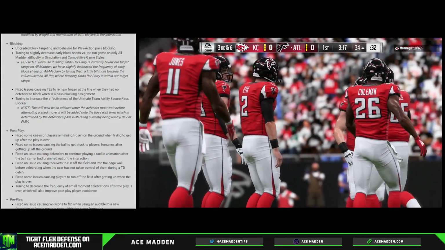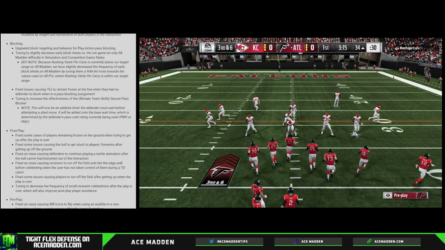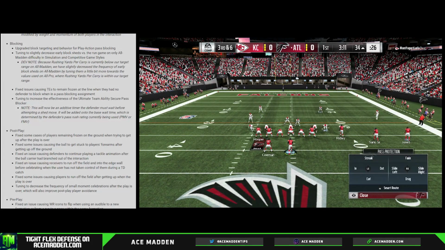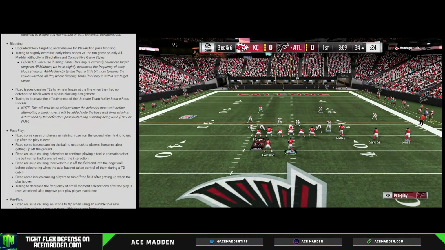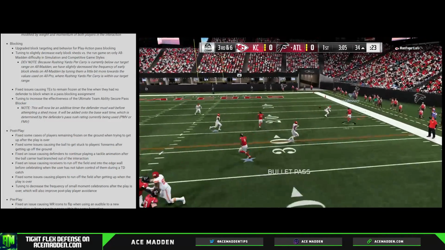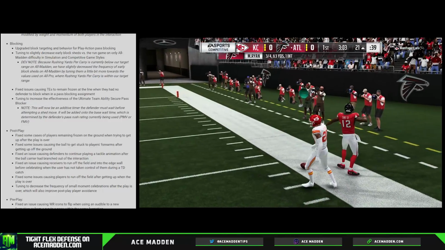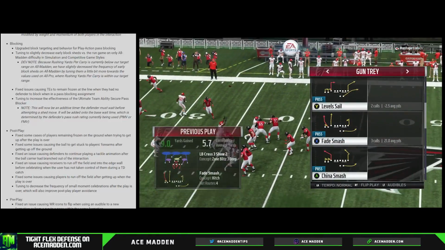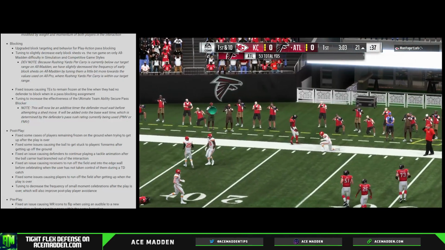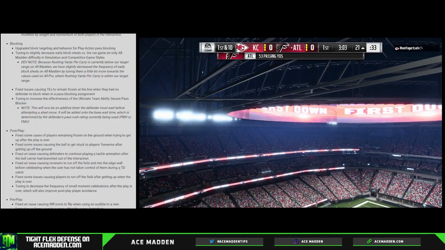And the next thing will be tuning to slightly decrease early block sheds versus the run game on all Madden difficulty and simulation and competitive game styles. So they actually have a dev note here. I'm going to read it verbatim. Because rushing yards per carry is currently below our target range on all Madden, we have slightly decreased the frequency of early block sheds on all Madden by tuning them a little bit more towards the values used on all pro, where rushing yards per carry is within our target range.